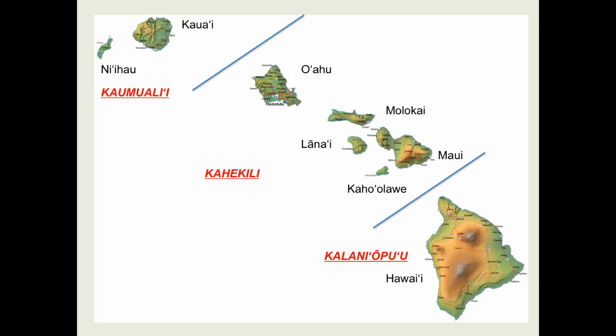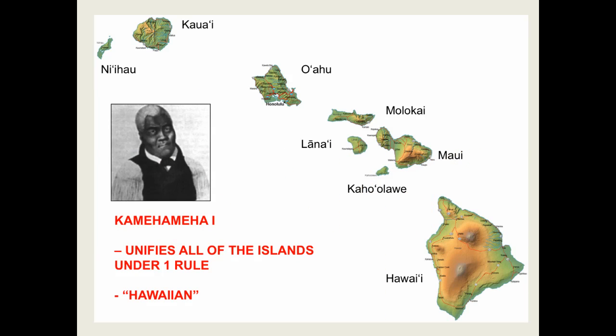Well, let me stop to highlight the fact that prior to Kamehameha's unification of the islands, Maui usually had its own ali'i, and the Oahu chiefs had their own lines. However, during the 1790s, when Kamehameha was unifying the islands, Kahekili's territory via war had extended to these islands. So we had actually at that time 3 separate kingdoms. And then in 1810, Kamehameha I unifies all of the islands under one rule.